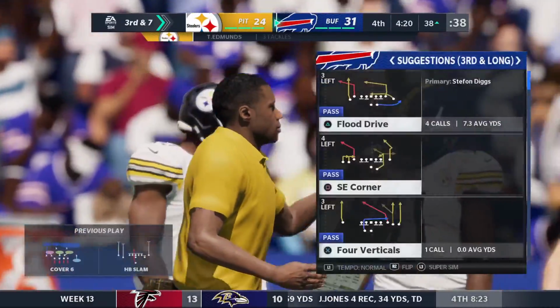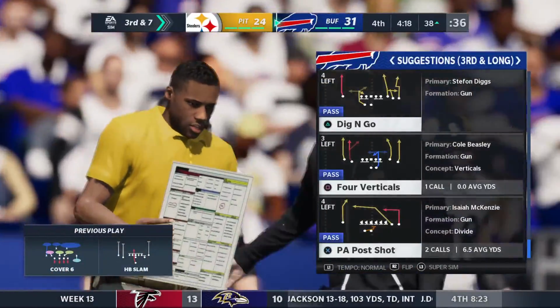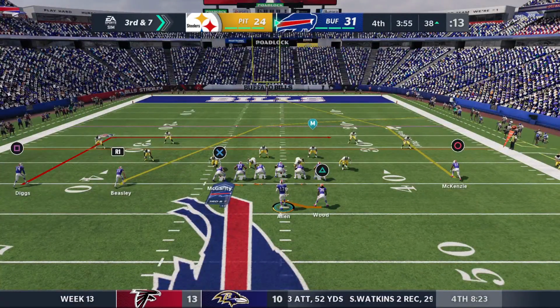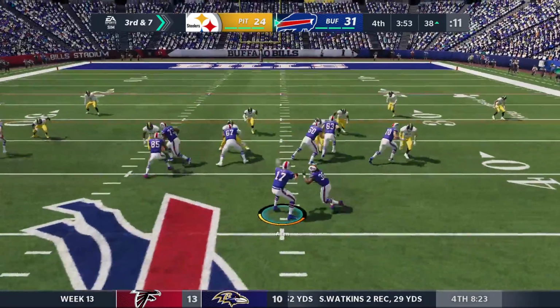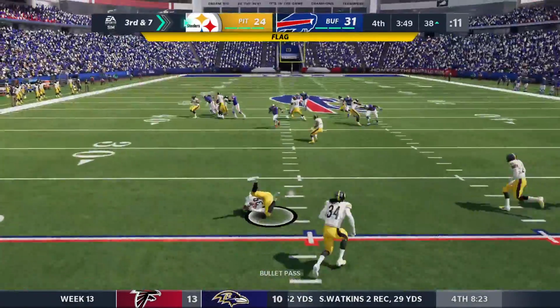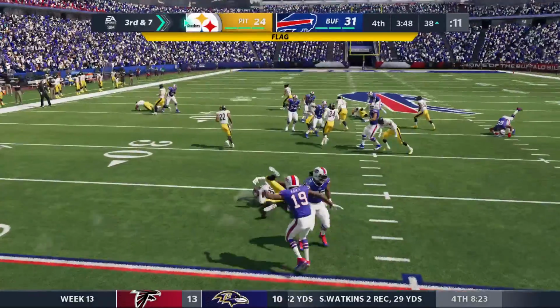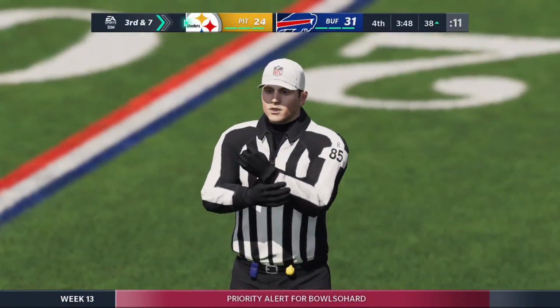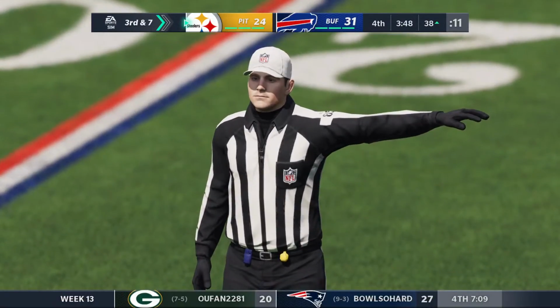Now, obviously, that's some good work there defensively, being able to stop them and bring up a key third down. But if you're on the offensive side of the ball, there's an opportunity, because I know what defensive guys are thinking right now. Just stop them, get to the ball. That means they... And look at this. They get the turnover they needed. It's intercepted. Picked up by Minkah Fitzpatrick. And his guys are going to get the football at the 23-yard line.